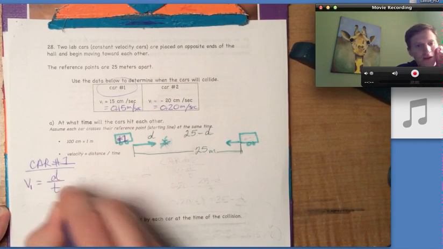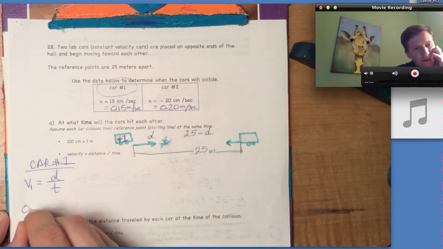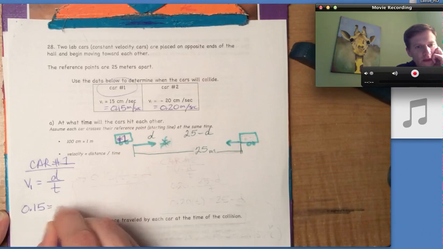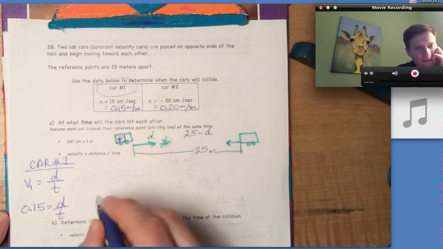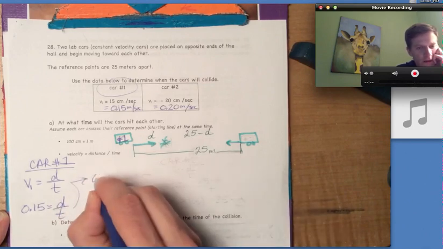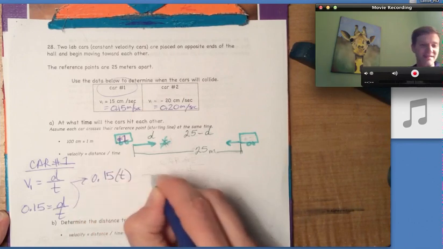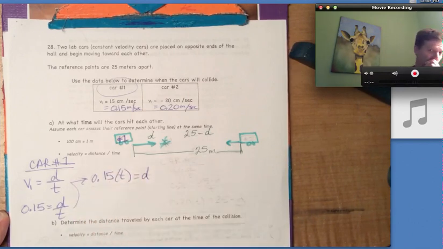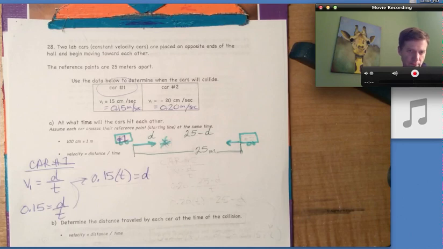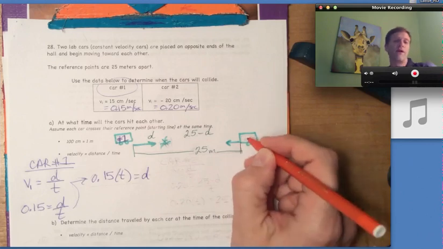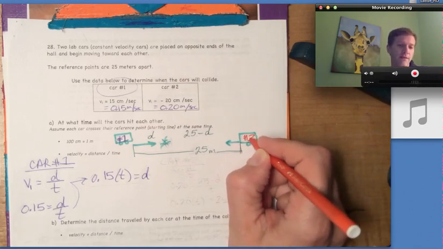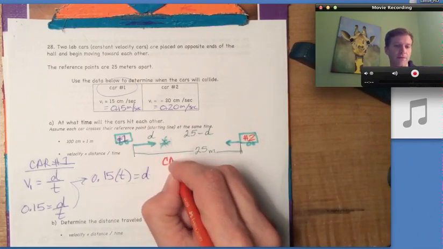So velocity of car 1 is distance over time. It's going to start there. Velocity of car 1 is given. That's all we can do. The velocity is distance over time. But we can write the distance in terms of t. So, and once again, it's that whole, how long, you ever drive to Mizzou? Okay, well, yes. Velocity times time tells you how far you're going.